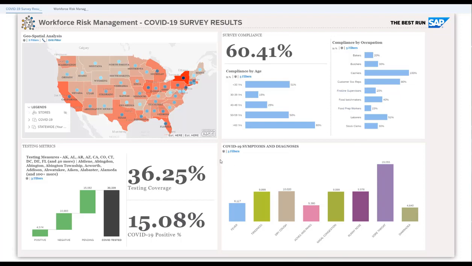Within the mobile app, employees can report whether they have been tested for COVID-19 and whether those tests are positive, negative, or pending. The aggregate anonymized results across your workforce are shown below. Additionally, employees provide details on these symptoms so that you may have a view into how your employees are affected. We can drill down any of these details to a specific state level. Here we focus on one hotspot of COVID-19, New York State.